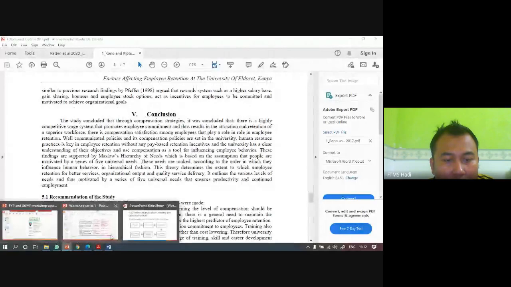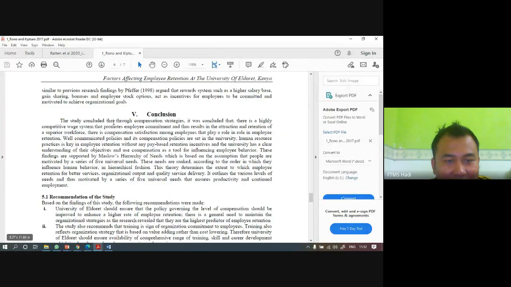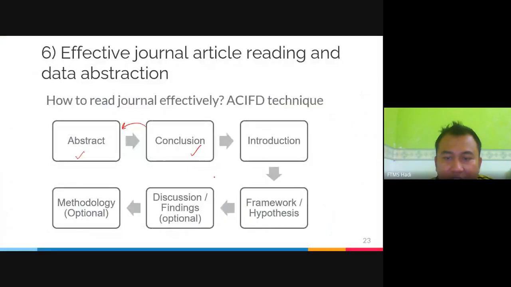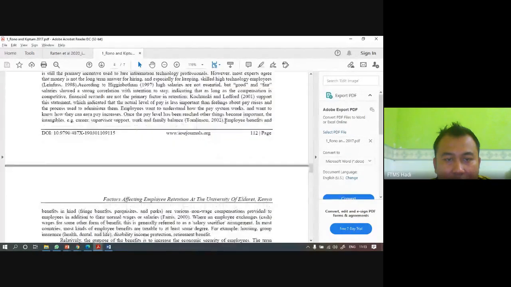Okay. So once you read the abstract, after that, what I do is I read the conclusion, because the conclusion sums up the abstract also. See, this is the conclusion, the last part and the recommendation. The second part, you read the conclusion, because the conclusion is short. The third one, the introduction, just to get an idea about the background of the study, the objective, and so on. The introduction is usually in this part.